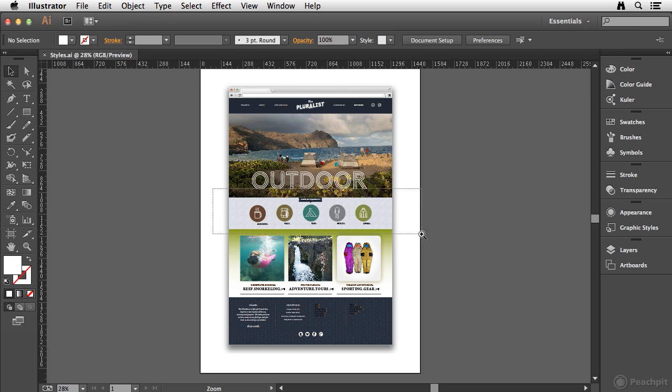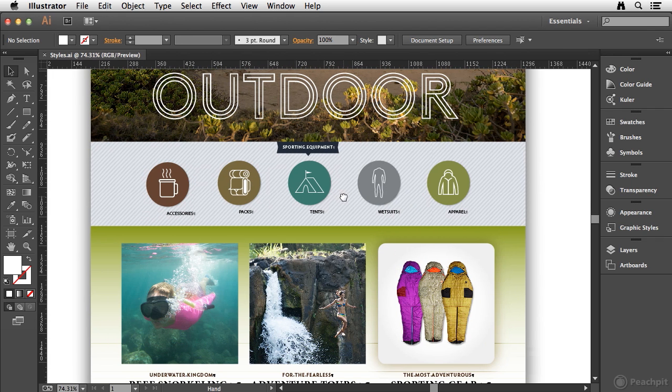I'm going to go ahead and zoom in on the middle section of this document. And we can see that we've got some text down here that is not formatted appropriately. Now, I should point out that some of these styles may use fonts that are not found on your system. So if they are not, please feel free to replace them with the font that you have.